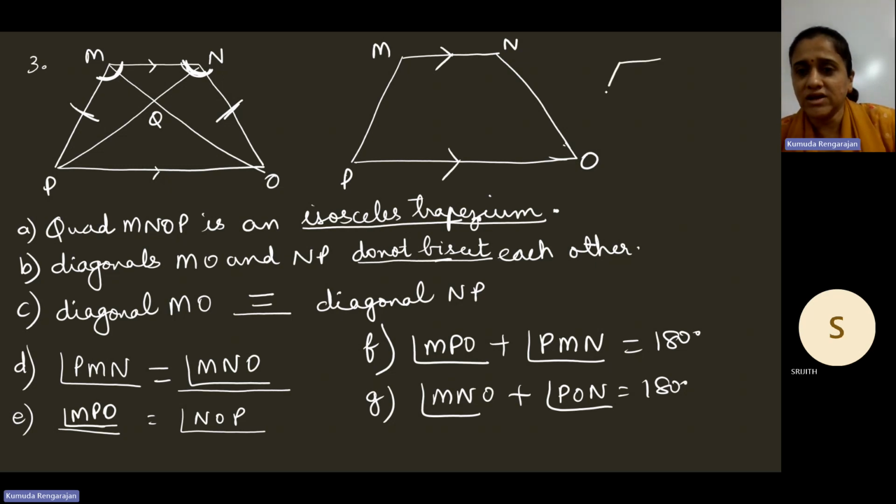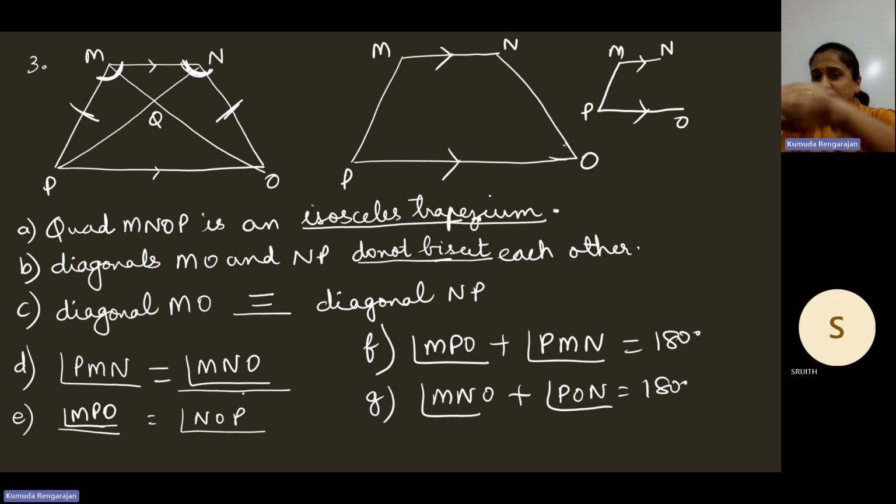So see, a parallel line, transversal, parallel line. Let's mark it here. These two lines are parallel, correct? Can we see the C there? Is this a C formation? These two lines are parallel. This is a transversal. And there are two angles here. The sum of these two angles is 180. How do you name them? NMP or PMN. And then how do you name this angle? MPO or OPM is equal to 180.